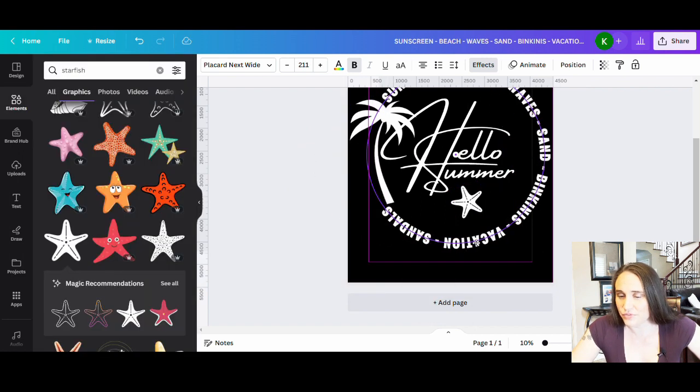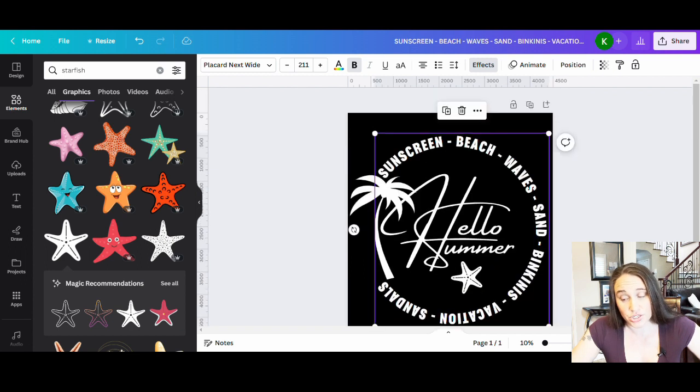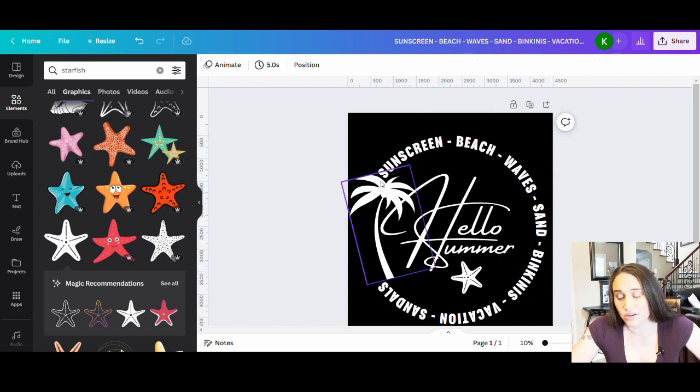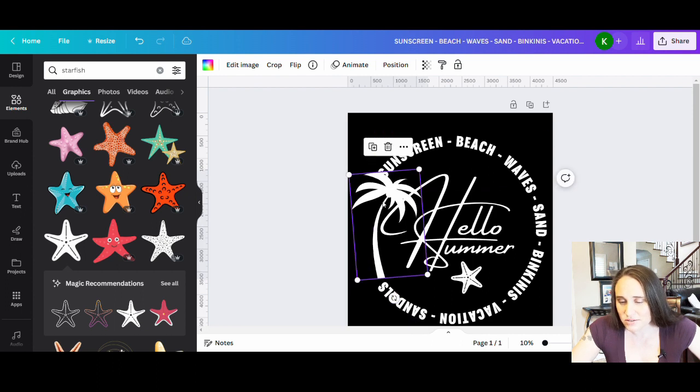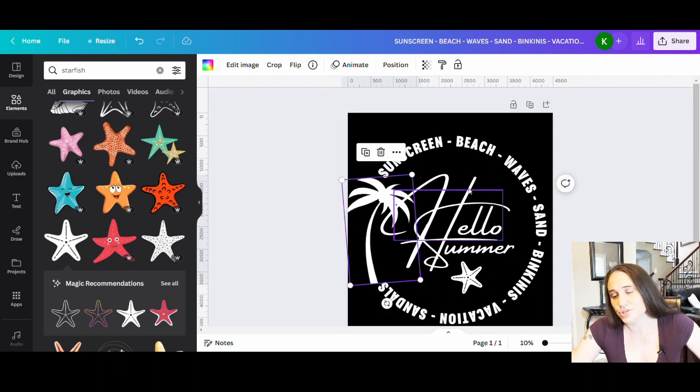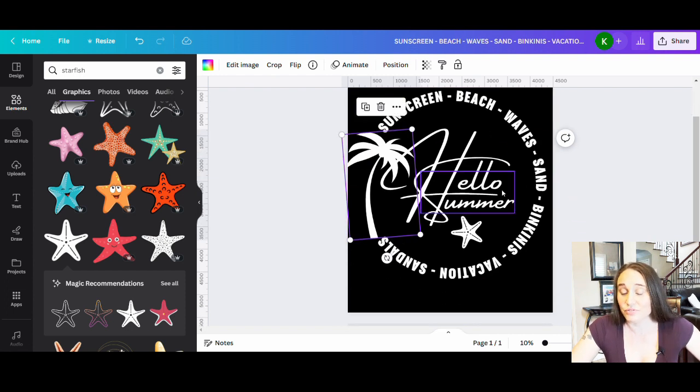So I do recommend getting your circle done first, as opposed to doing everything and then trying to fix the circle, because now I'm having to play with the position of everything and the angle of everything. And now this isn't angled right and that isn't angled right. And then this thing doesn't fit right. Now I'm cutting out the edge of the paper. So you can see how it can be a really big pain in the butt to change everything after the fact. But it can be done. No problem. You can definitely do it. It just takes a lot more work. So if you pick what you want initially, make that circle, you know exactly what you're working with.